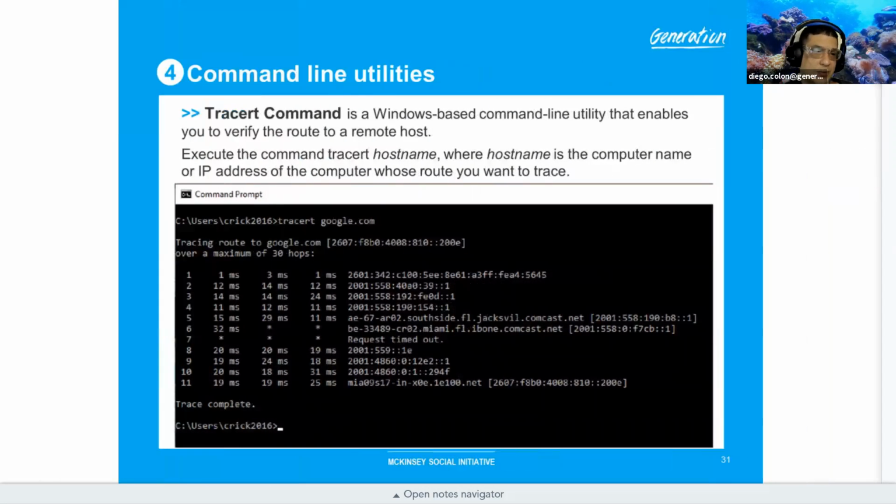Traceroute, or tracert. This puppy is very useful for finding exactly where Humpty Dumpty fell off the wall. It's going to ping up to 30 hops. A hop is every node. Every node is every router that it is trying to get to. Therefore, when it does a traceroute, it will ping with the ping command in the background with a time to live of 1, a time to live of 2, a time to live of 3.